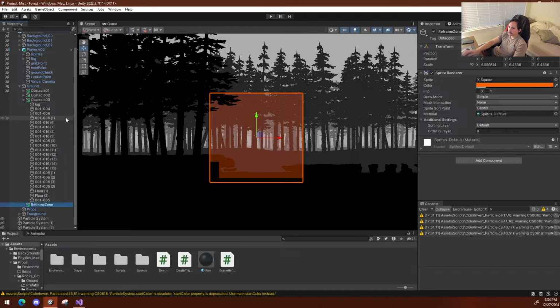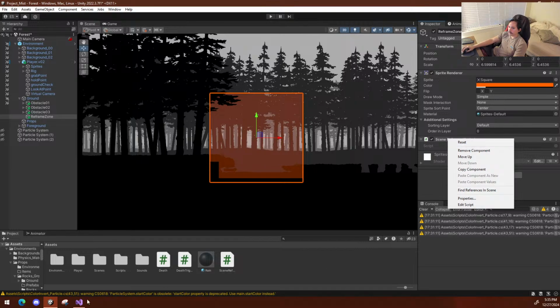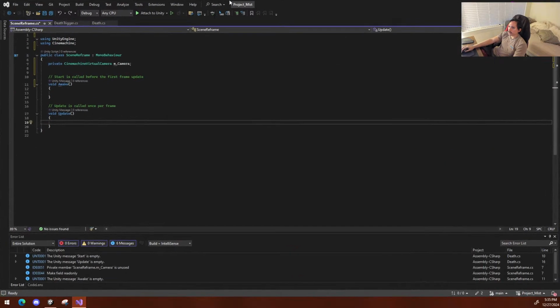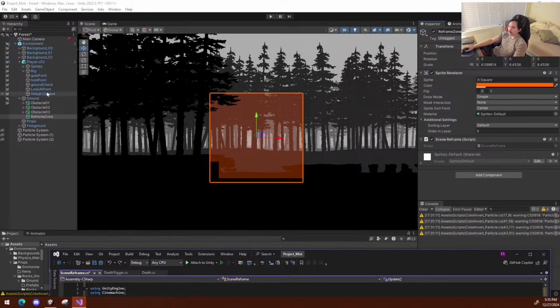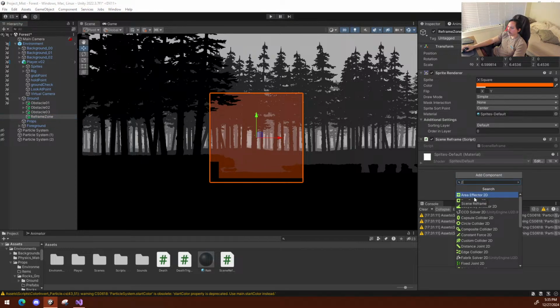Scene reframe. So let's say it's a trigger. That means I need to add a 2D area effector. Interesting.